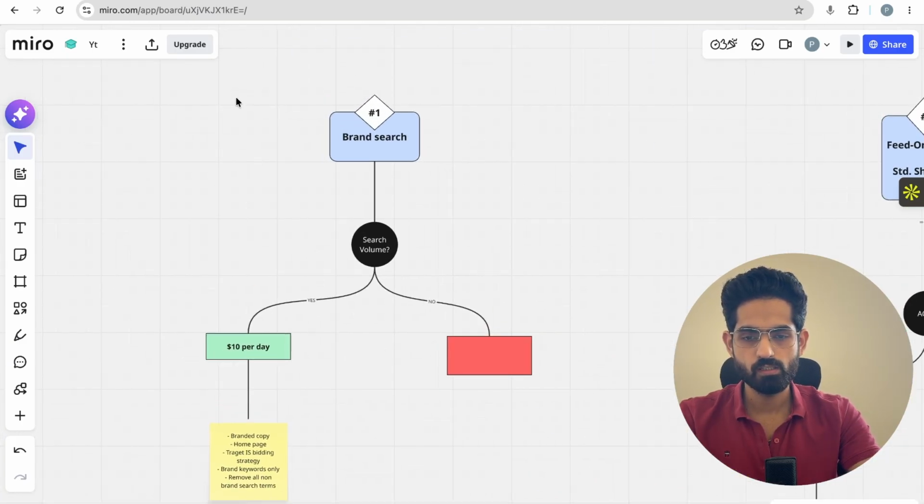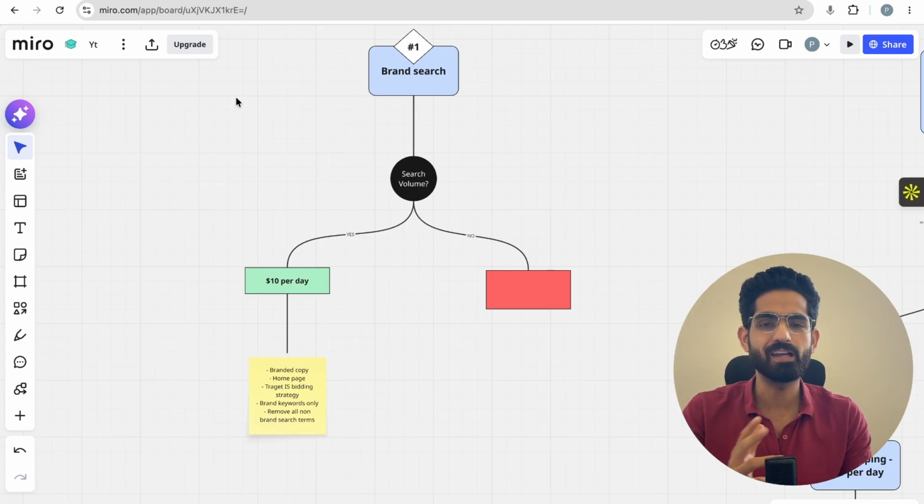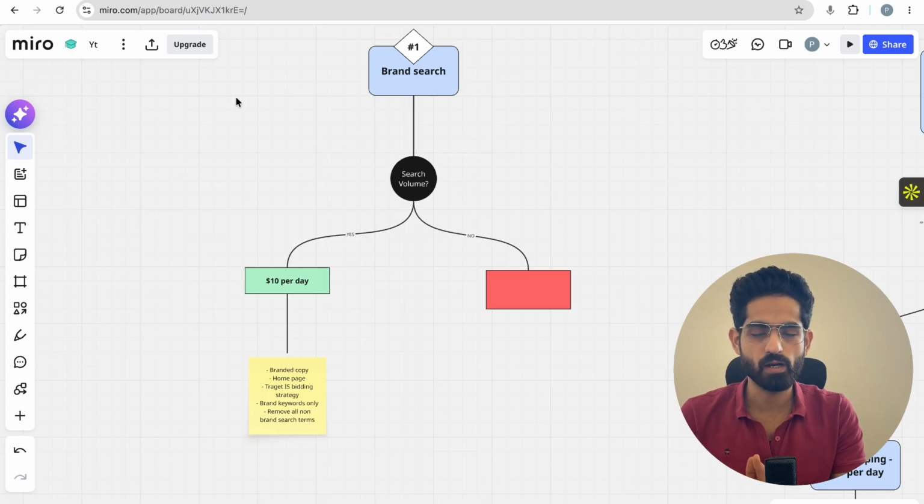So the place where you want to start off is with brand search campaigns, right? If you're doing some sort of marketing, there would be some people searching for you on Google every single month. Now, if you don't have any other ads running, or you're not doing much marketing, there might not be any brand search volume. So go to Google Ads Keyword Planner in your ad account and see if your brand has any volume. If there is no volume, then obviously you don't need to run a brand search campaign, right, when no one is searching for you.